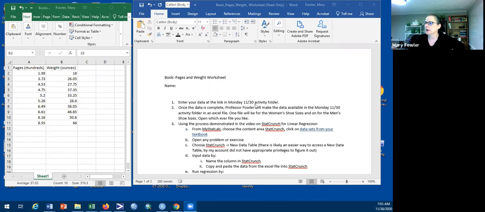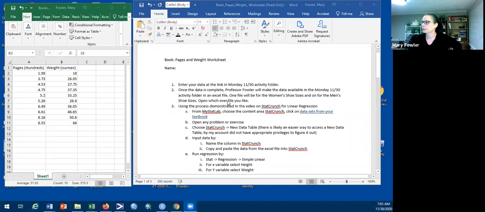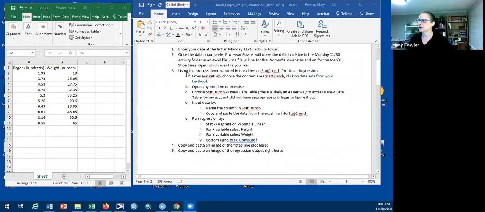So what I have here is a little worksheet that you have to do with your height and shoe size data from your class, but I'm going to follow along using the textbook data. The first couple of things to do regard getting to the point where you have an open Excel sheet, so I'll talk to you about that in class. So we're going to go down to number 3.